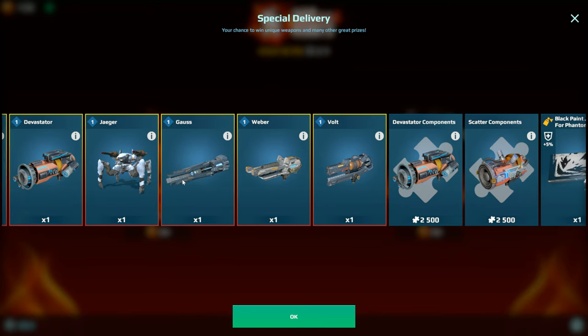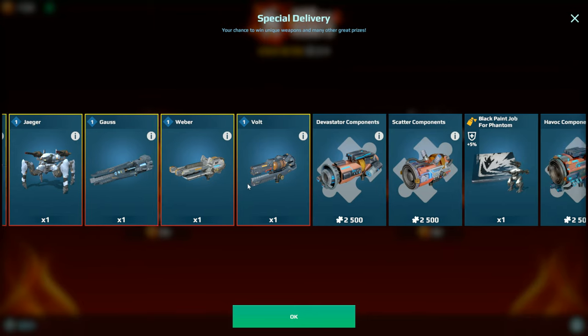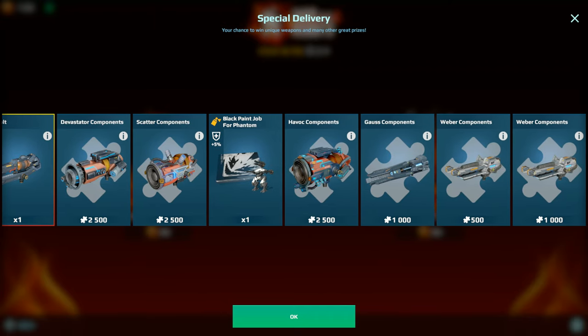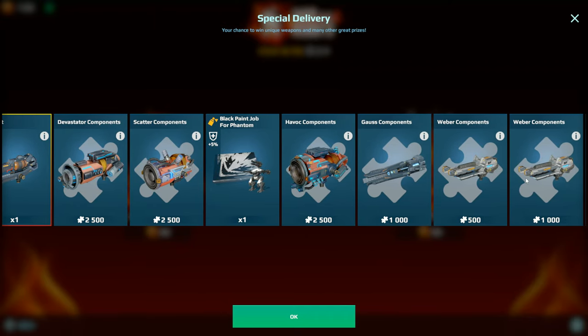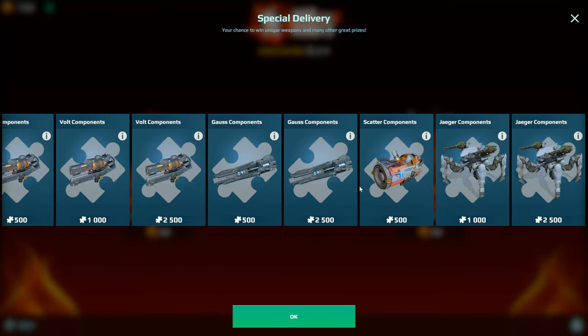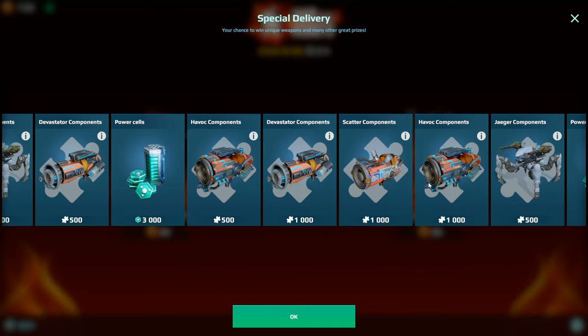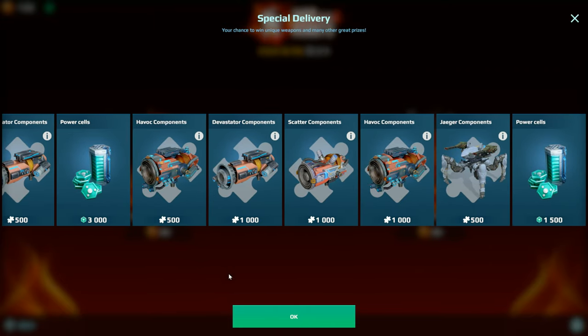What I really wouldn't mind, though, is the Gauss, the Weber, or the Volt. Those are really cool. I already got the Jaeger, but, yeah. If I get components, great. I've already got components for most of these ones over here. Wouldn't mind the black paint job for the Phantom. That's also cool. And other than that, pretty much power cells, I guess, would be cool, although I don't really need much for power cells.